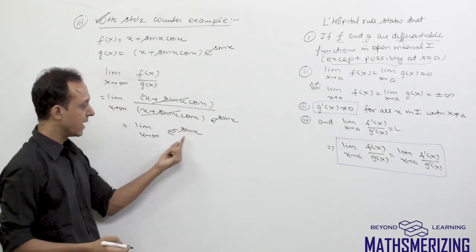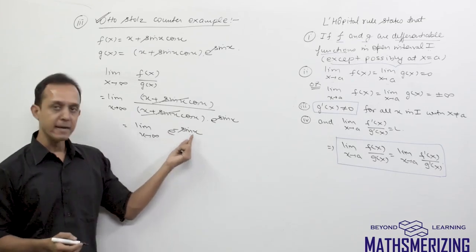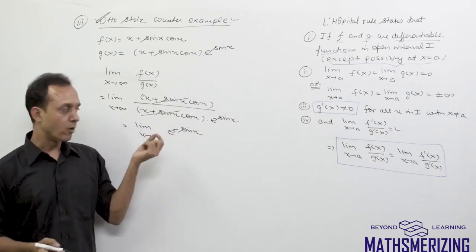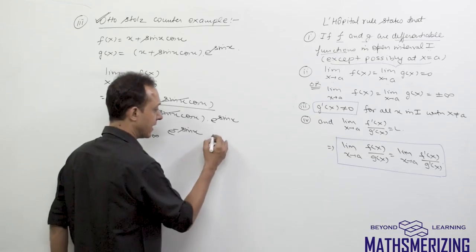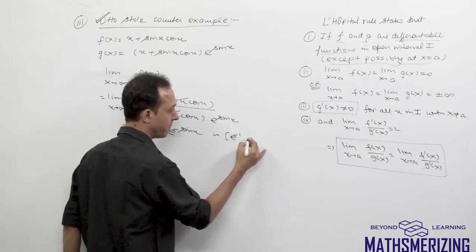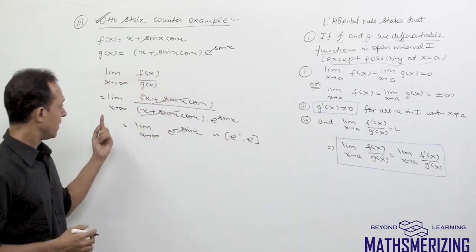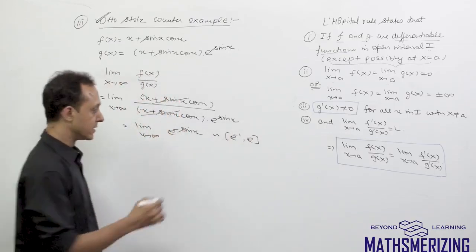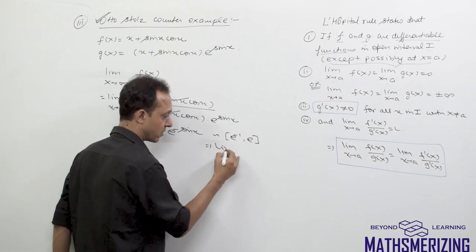Now if I put this limit, I'll get it as e to the power minus sin infinite. And sin infinite is an oscillating value. So I'll get this result as an oscillating value which oscillates from e to the power minus 1 to e. So when I'm getting an oscillating result, in this case, we know that limit does not exist.